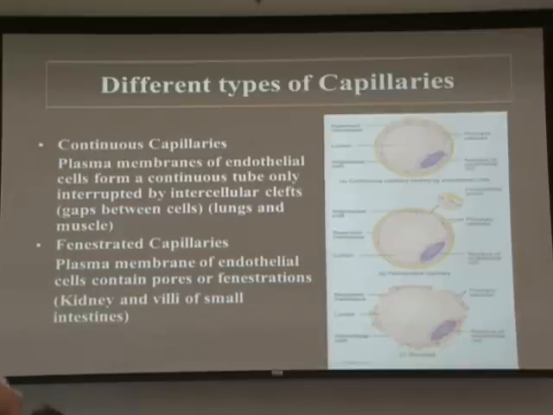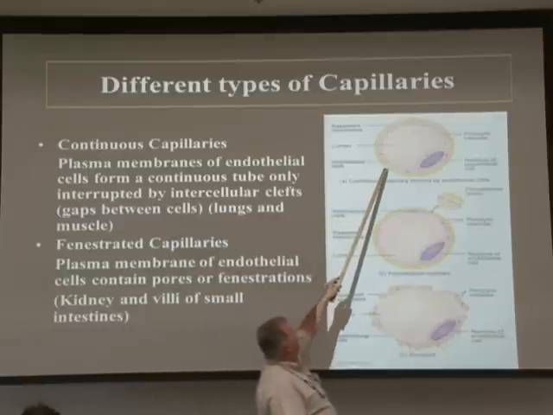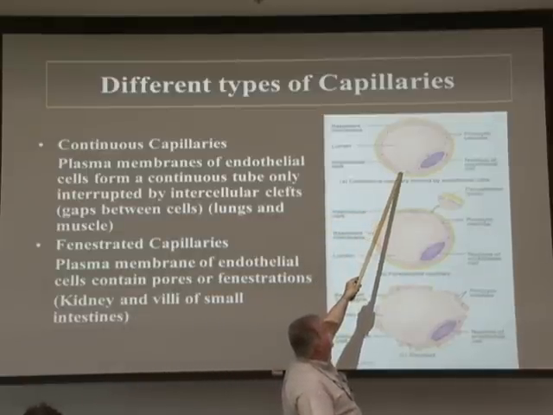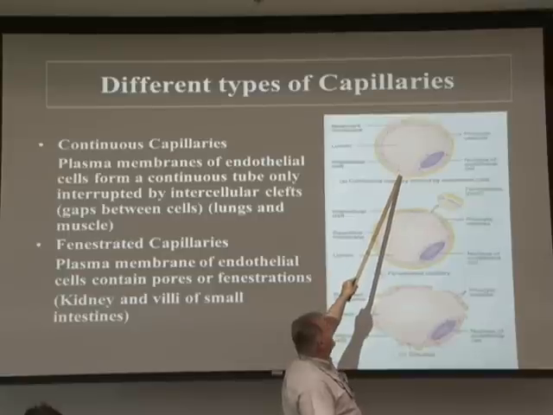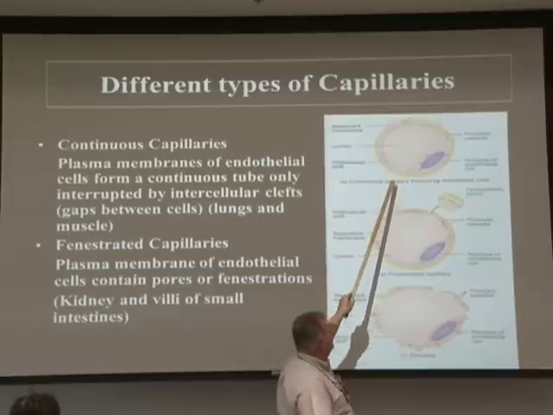So when we have talked about capillaries, we had a unique type of capillary that we talked about in our kidney, in the glomerulus. And then we had a unique type of capillary that we talked about in our liver, the sinusoids. So what we do is we look at capillary beds, and we look at how closely the simple squamous cells are held together. And so in a continuous capillary bed, there are very, very small spaces between the simple squamous cells. So exchange actually depends upon moving through the cell primarily.